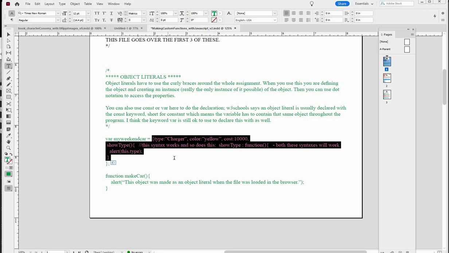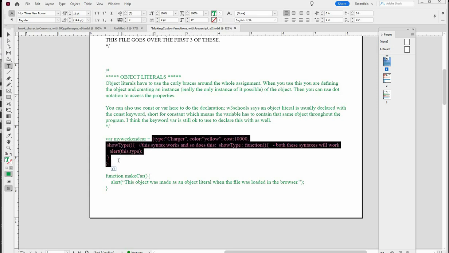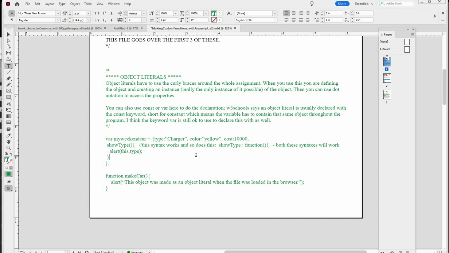Everybody's going to know what you're talking about when you're talking about objects, but that's part of the differentiation with the two terms. Okay, a function by itself technically is like a standalone function in a script, and we are using those as well in this project 8.3. We'll get to that in a different video. Okay, but this is sort of defining what the object's going to be here in this case, as well as creating an instance of it.